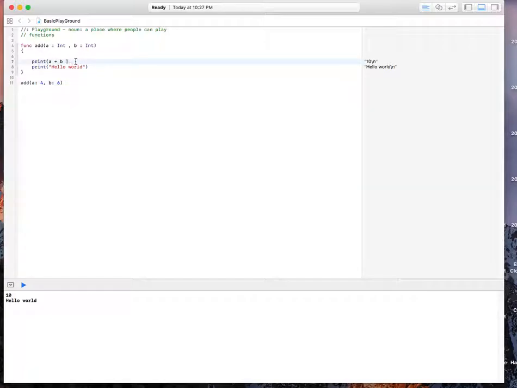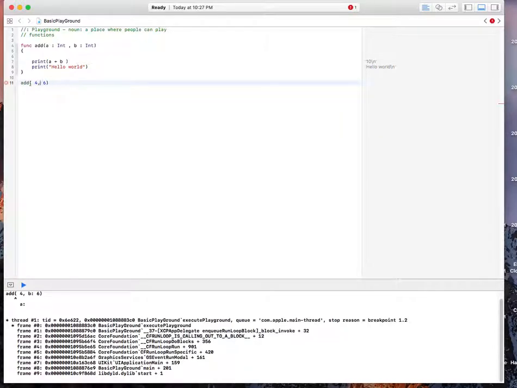Another thing I'm providing: this is all boilerplate code, code that you can also skip. You can simply write add 4 and 6. If you see this error, the fix-it says that you have to write a and b.